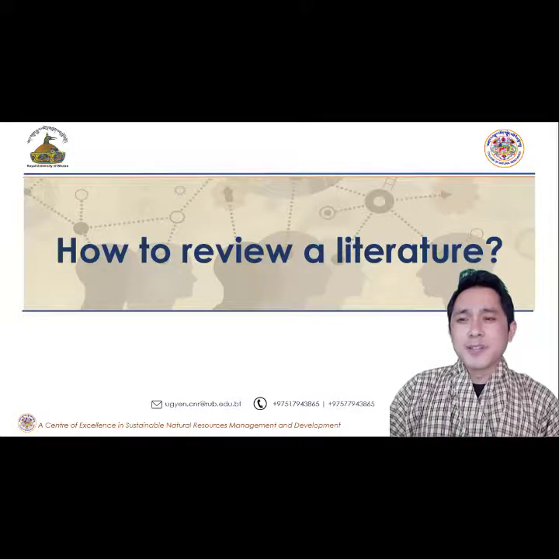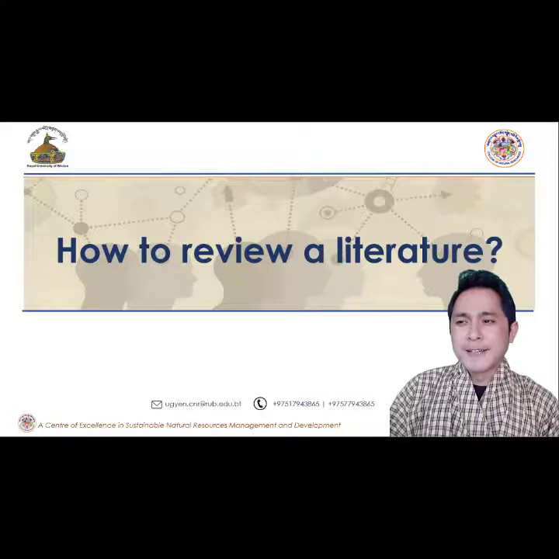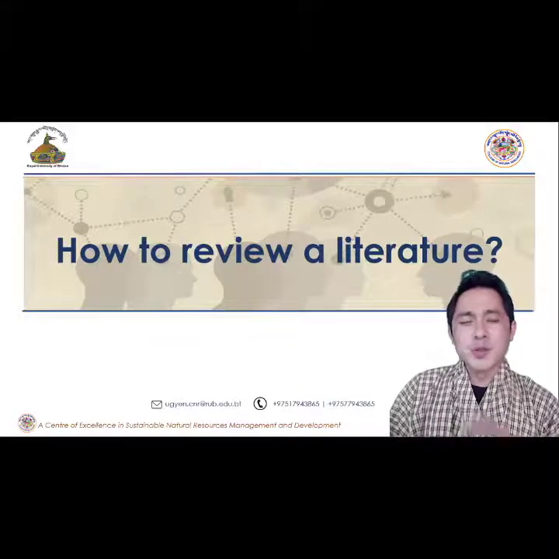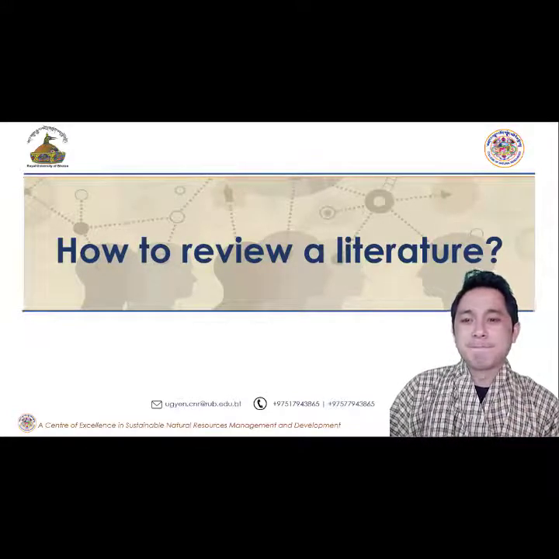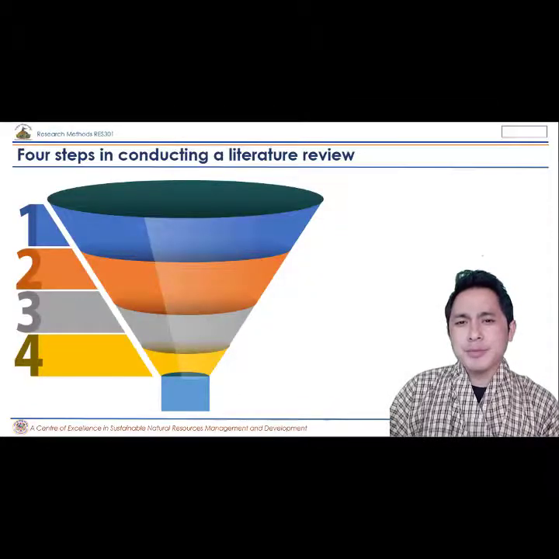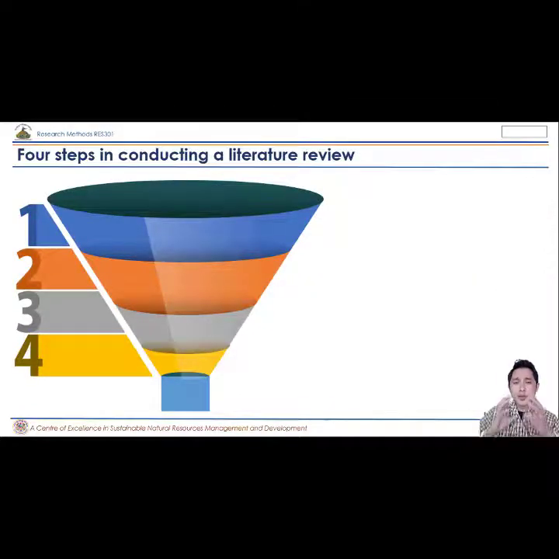Now, after looking at the functions of a literature review, let us now look at how to do a review of literature. There are four steps to actually find literature that's good for us and find some of the topics in that article or book or journal that we can use. After that fourth step, the only step we are left with is actually writing.